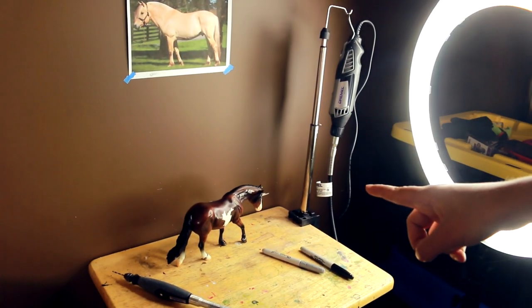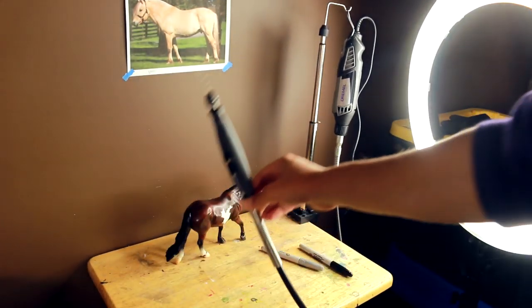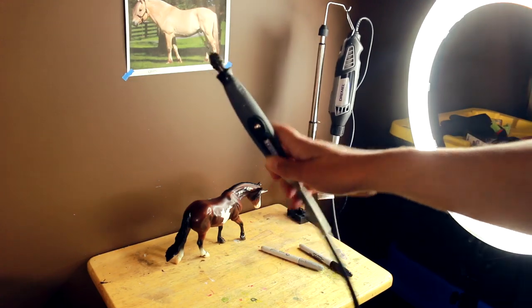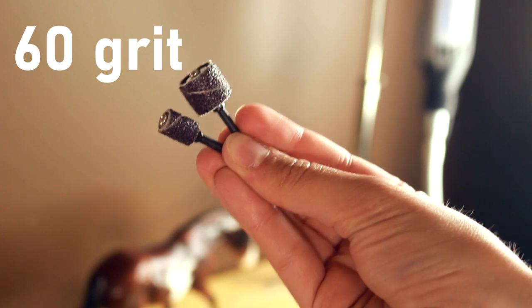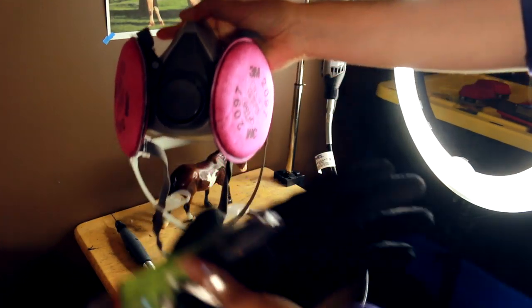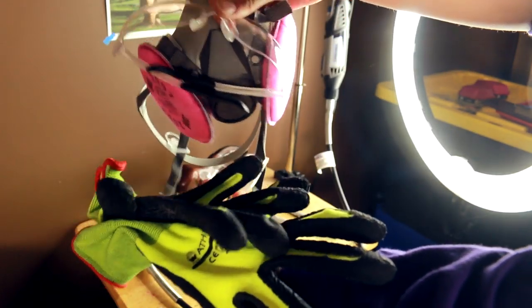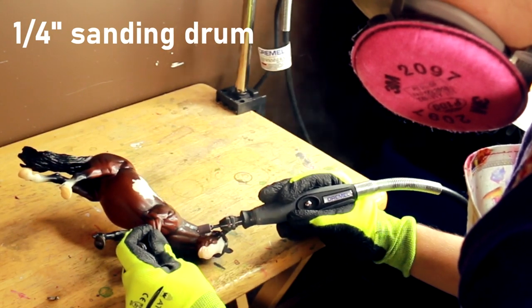And I'm going to be using a variety of tools on the end of my Dremel for this process, but the flex shaft makes it really easy to Dremel. I'm going to be using the Dremel cutting wheel as well as sanding drums in both quarter and half inch size. I'm also going to make sure I have good safety equipment: a respirator, some nitrile gloves, and some safety glasses. So here I'm just going to town on the forelock portion on the face.